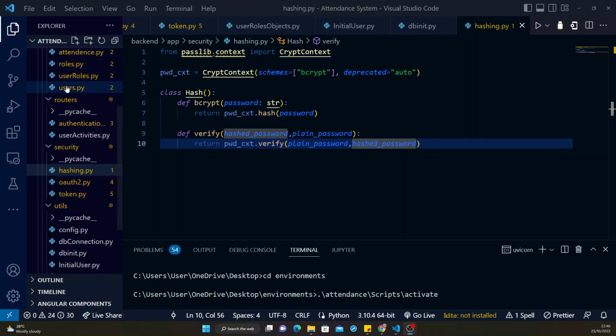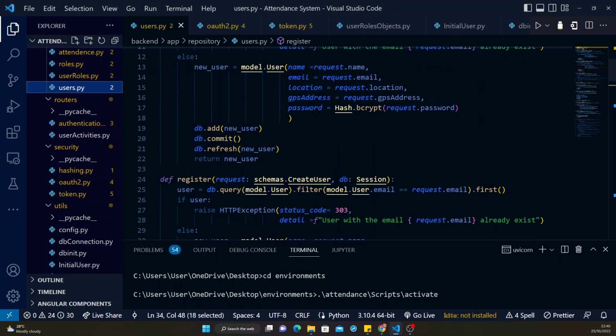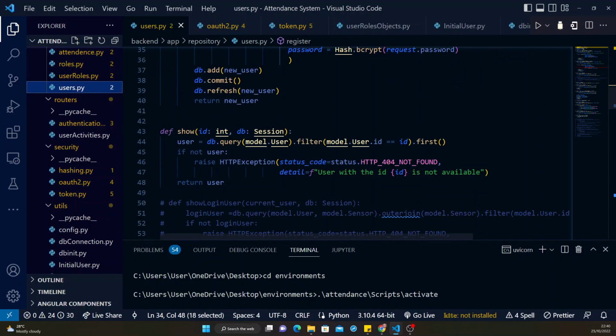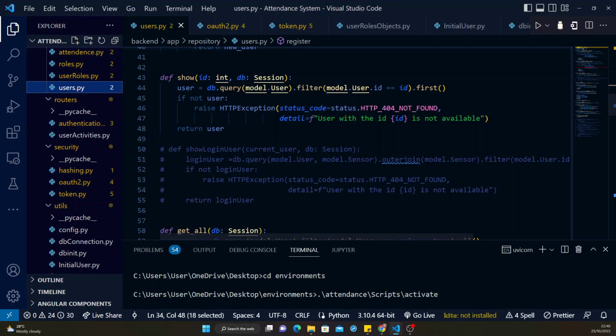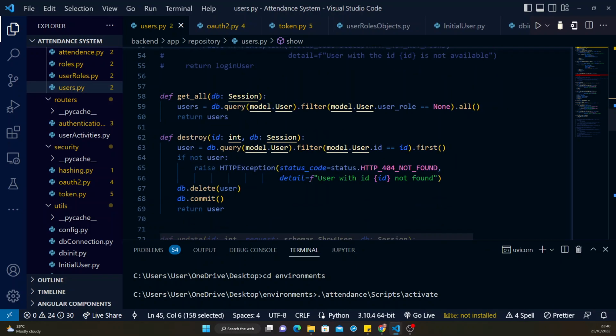All right, so let's continue with the create of the user. After the create and then the register function, we have the show, and this one takes the ID of the user. If you pass an ID to this function of a user, I go to the database, look for that user, and then I show the user to you. If I don't find the user, I throw an exception here that the user is unavailable.